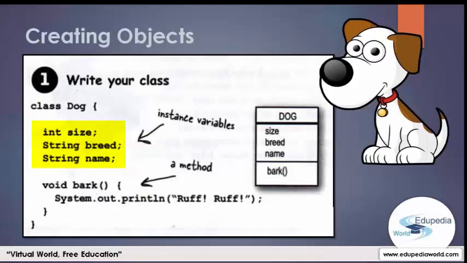As String is a reference data type, not like the int, which is a primitive data type, we are using the uppercase S for the String. We'll come into these reference data types and primitive data types in later episodes. Just for now, remember, with String we can define text values. With int, we can define number values. Under the bark method, we've got a println statement with "Ruff".